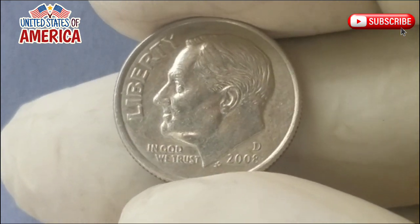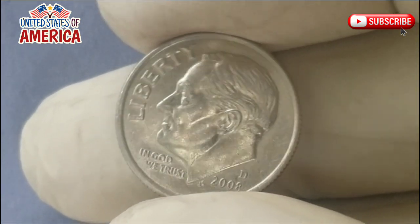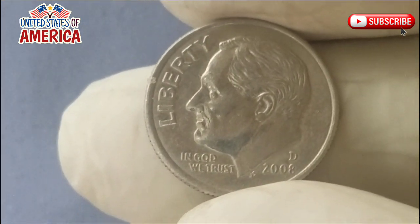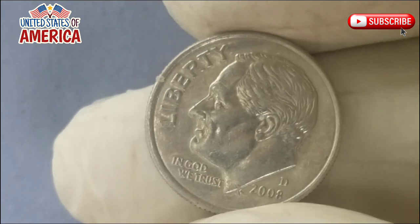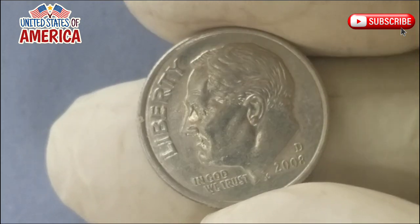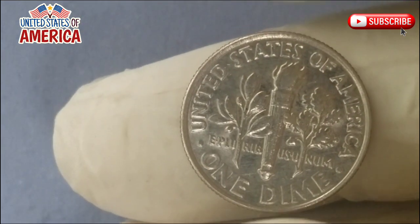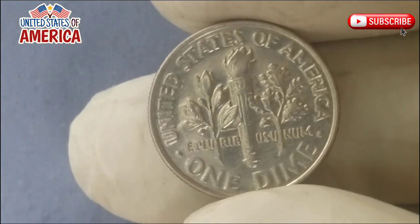The next step is to get your coin professionally graded. A reputable coin grading service can evaluate your 2008 dime and assign it a grade based on its condition and any unique features. This official grading can help you get an accurate idea of its market value and make it easier to sell. If your dime receives a high grade and has notable errors, you could be in for a big payday. The numismatic market is filled with collectors looking for unique coins, and rare error coins like this can be worth a lot more than their face value.